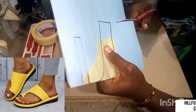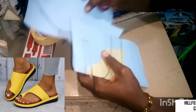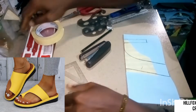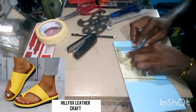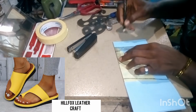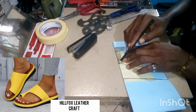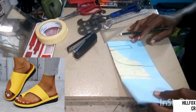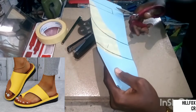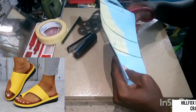So first of all, let me cut this off. So this is what you're going to do. You cut here, you see it, cut here like this. Let's reconfirm this 90-degree joining, just making sure, because if it is not connecting at 90 degrees, you are going to have problems with the fitting. You see it, here and then here. So we got it. So what you're going to do, you're going to cut here down, then cut here, and after that we spread it before we cut the remaining part of it. So watch closely.